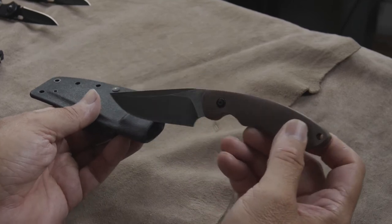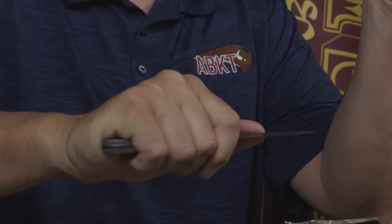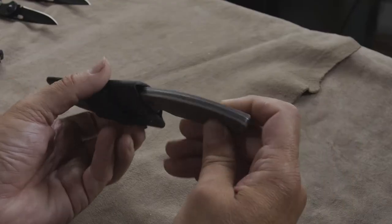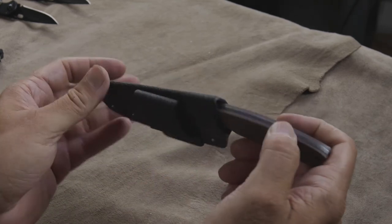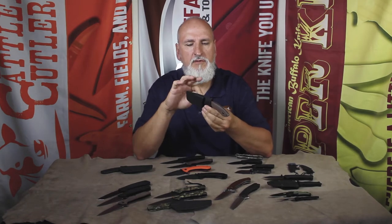It's got a little coil to the blade so you can get your finger up in there and really skin with it when you want to use it to skin and cut things with. It comes with a Kydex sheath with a press fit. Comes with a belt clip on the back. You can reverse it for a right hand or a left hand wear. Just take the screws out and put the clip on the other side.